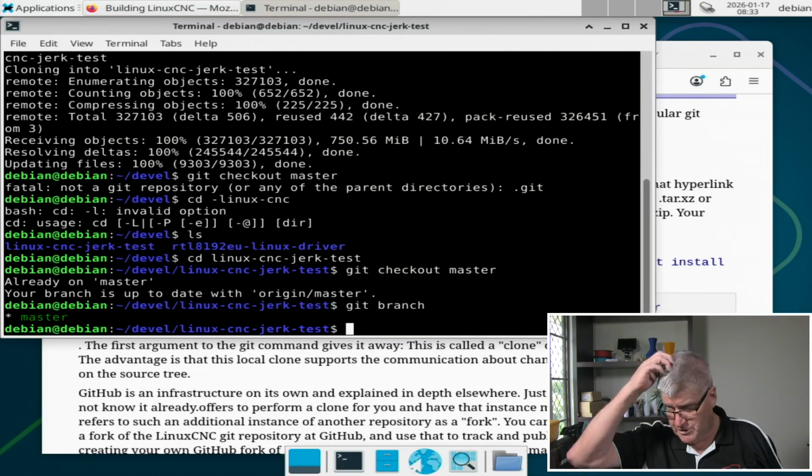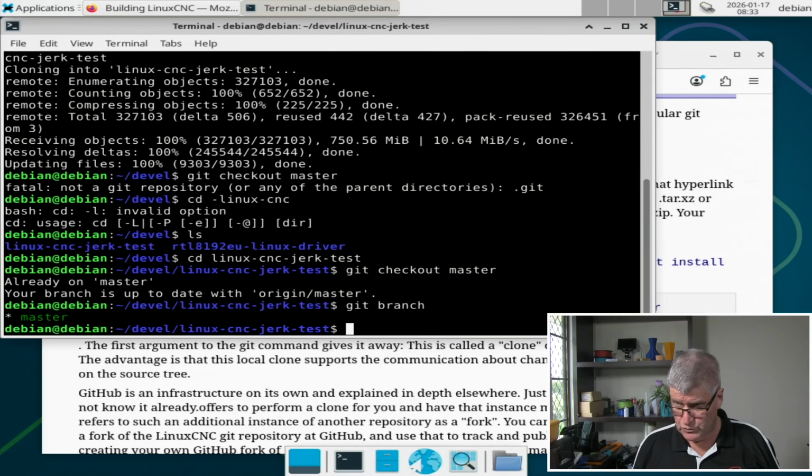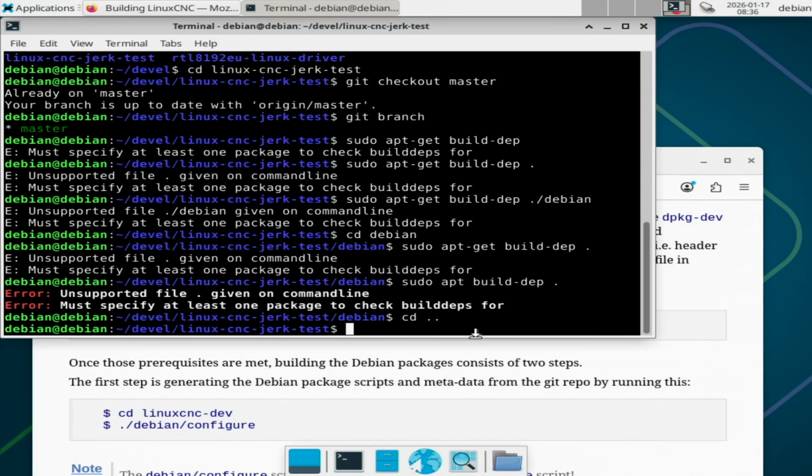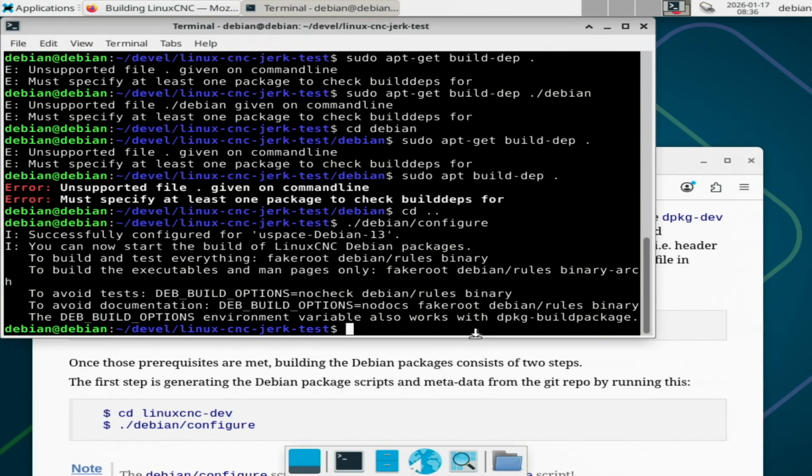The instructions have changed here a little bit, which is great because we leverage more value out of the Debian environment. So with debian, the subdirectory under where we are, configure, and that's defined that, and then we should be able to get build dependencies.